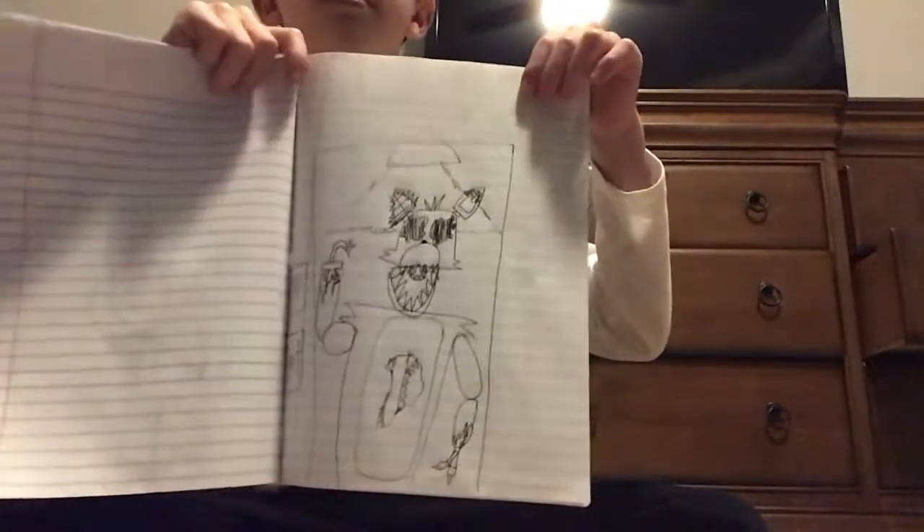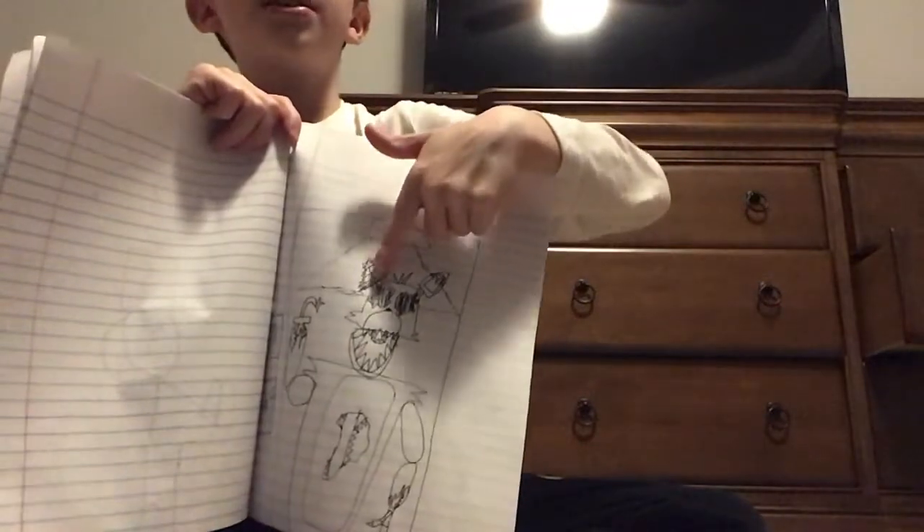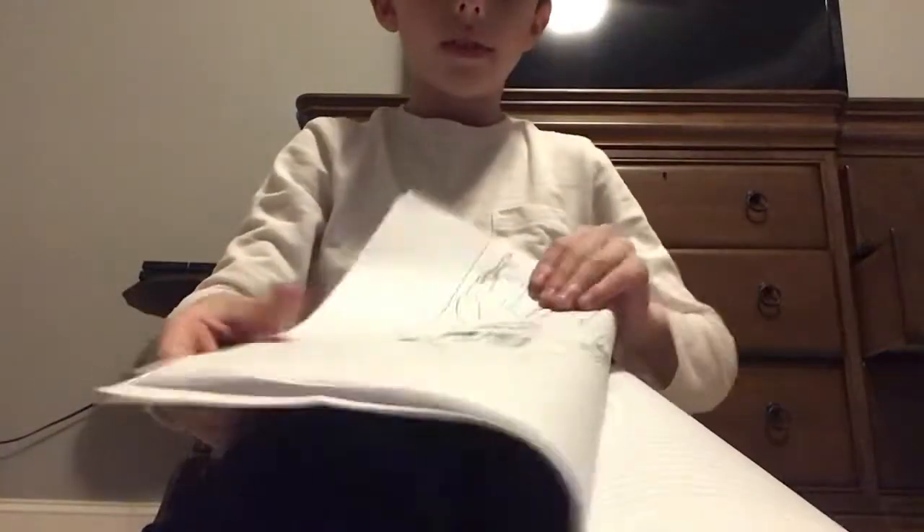And here's what I thought of. This is the scariest Foxy I can think of. So one of his ears are missing where the endoskeleton is there. And his entire endoskeleton has spikes on it. And his teeth are really sharp, as you can see. And as you can see, he's really scared right now.